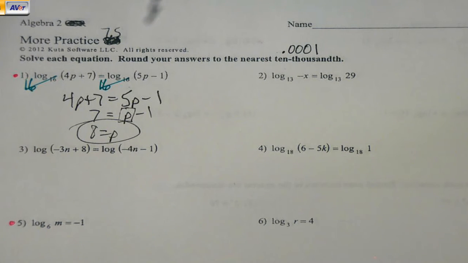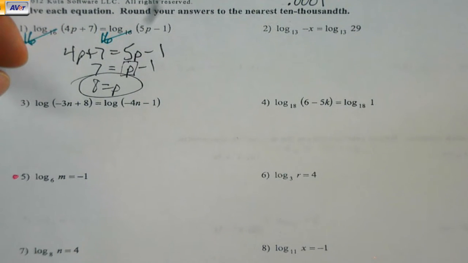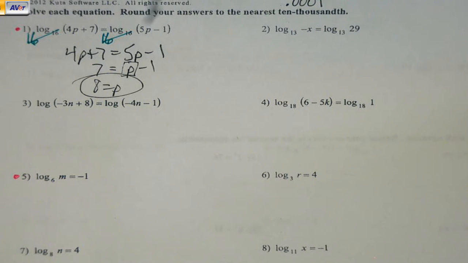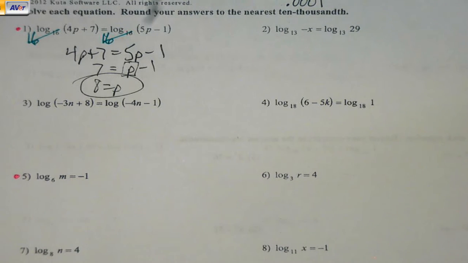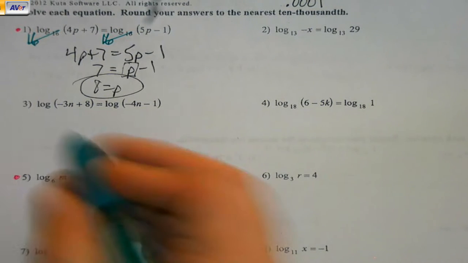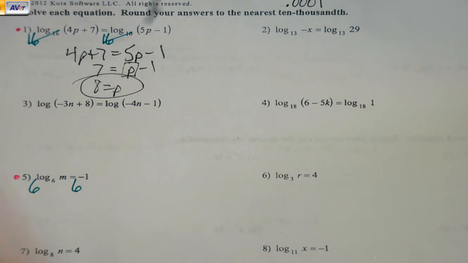So there's a couple more of this type I want to take a peek at. Again, as we move down a little bit here to number 5, this time I notice something's a little bit different. I've only got a log on this side, I don't on this side. Is that going to change how I do this? Not really. The only time I really have to concern myself with it is if I have an exponent on both sides that's a variable. Then I have to mess around a little bit more. But here, exponentiating with the 6 is still a-okay.